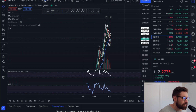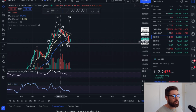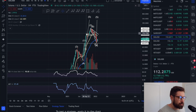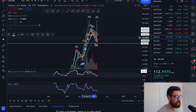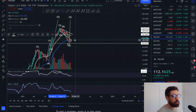If we look at the weekly time frame, you can see we briefly broke underneath the 55 EMA, but now we're coming back above it, and we've allowed the indicators to come down towards oversold. You can see we had a big bearish divergence while creating a lower high on the RSI. Let me show it to you guys with a trend line, as well as on the money flow, and that's the early indicator, guys, that you're going to see a drop. And that's exactly what has happened, and we've come all the way back down towards our oversold sections, and we're starting to see a little bit of a bounce.